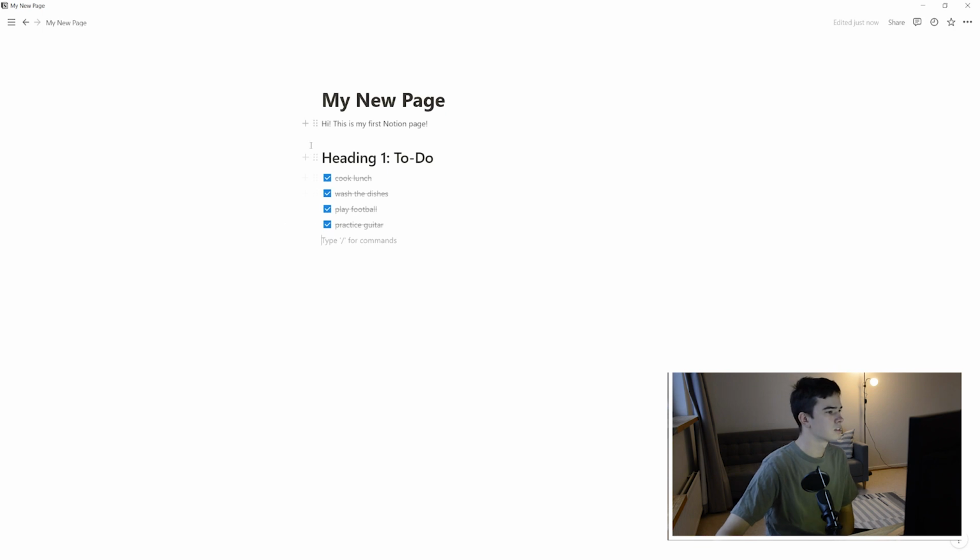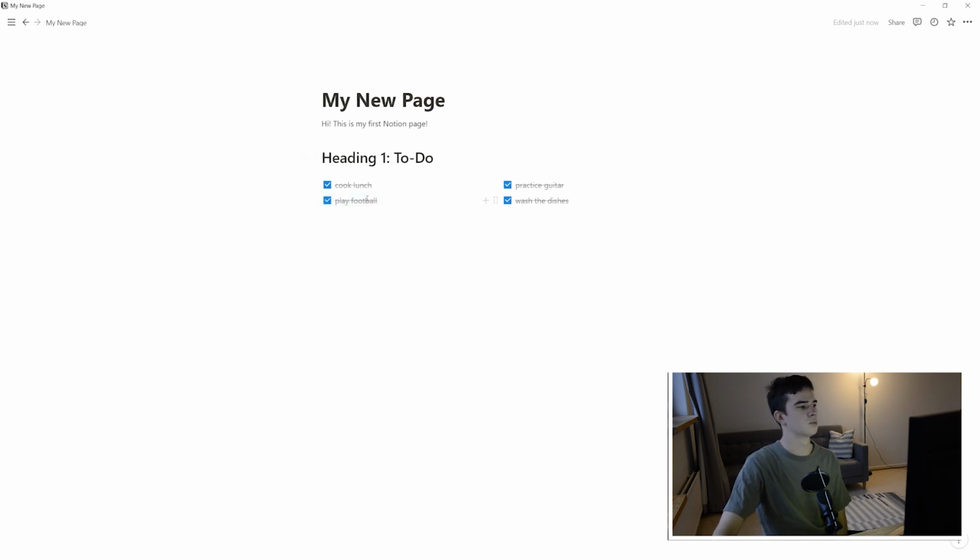And now another thing you can do is by taking these 6 dots right here, you can pick up a block and you can drag it to other parts of the page. You can drag it up and down and wherever. And there are also columns, so I can drag this not only above and below something else, but also to the left and to the right of that. So I can organize the to-do list to be more compact right here.